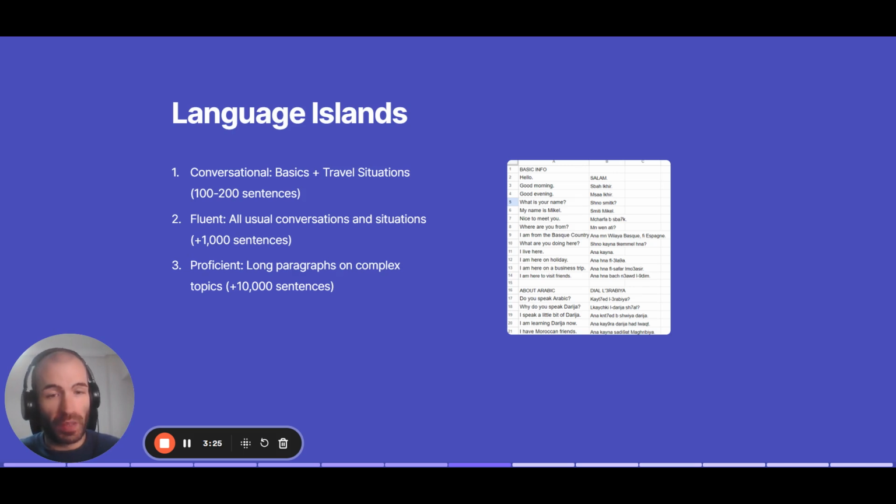And if you want to get extremely good, then you should write long paragraphs about basically every topic you normally talk about, or things that you really like to talk about. You write a lot of different paragraphs about subtopics. Let's say you like to talk about business, or you have to talk about it. For each and every aspect of it, you should prepare a paragraph using rich vocabulary as well. If you don't sound articulate in your own language, this is going to be hard to do. But if you can write well and speak well in your own language, you can sound educated.